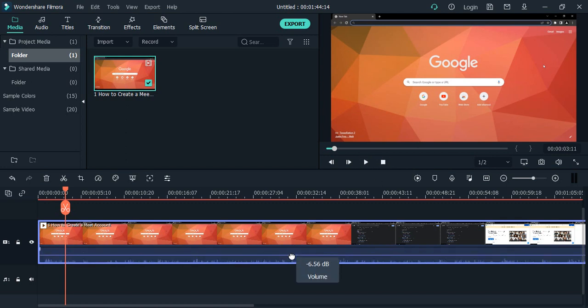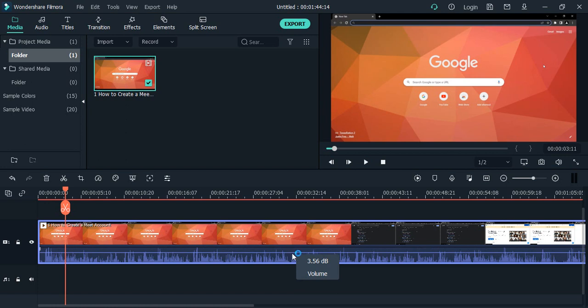Now for any other change that you want, like I think this voice is too loud, I'm just going to decrease it a little bit. Let's decrease it and again play the video. That seems good to me. And you can notice the background noises of horns honking and others have all been removed. Now my audio is more crisp, more clear. It feels good to listen to.